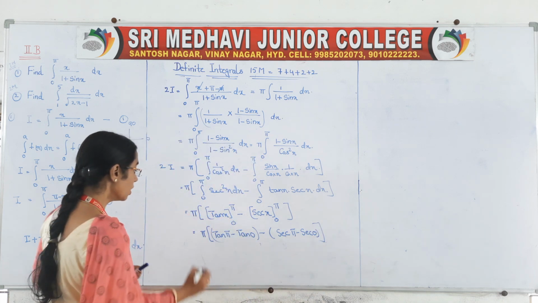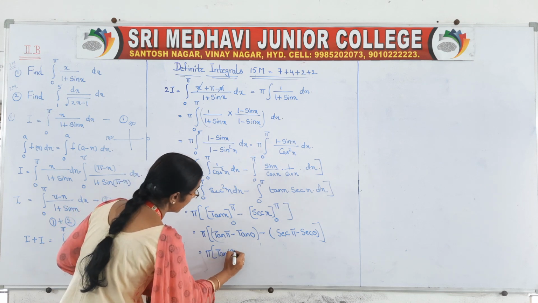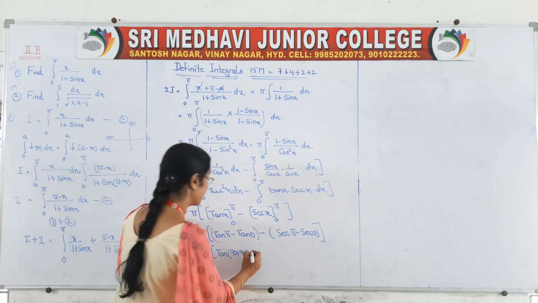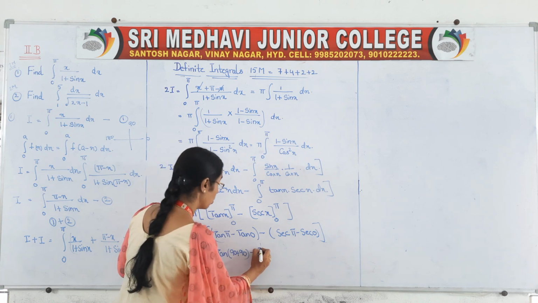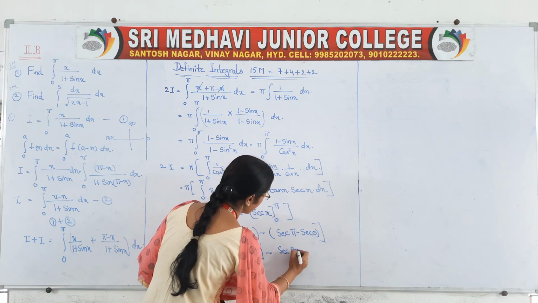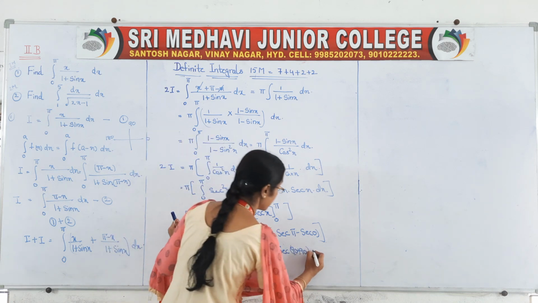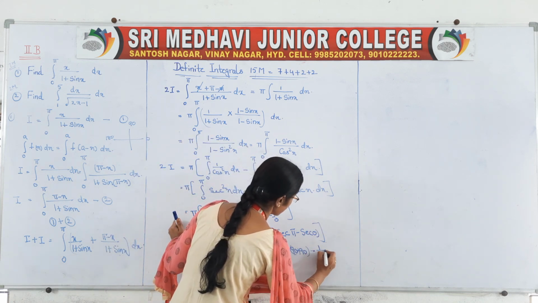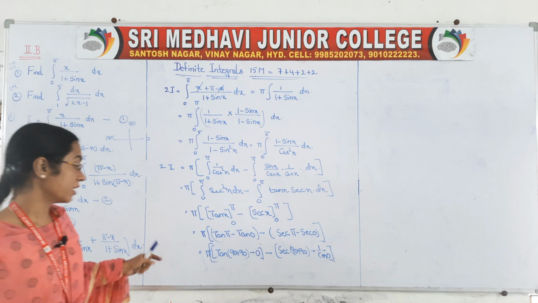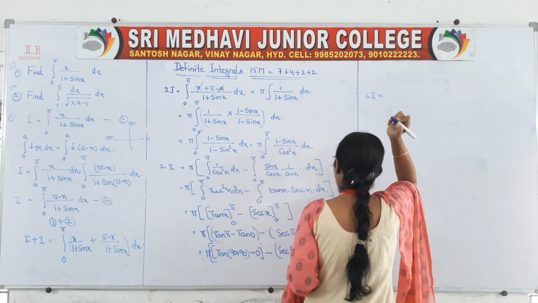So it is equal to pi into, we can write tan pi, pi means 90 plus 90, that means 180. So how we can write 90 plus 90, and tan 0 is 0. Similarly for secant we can write secant 90 plus 90, secant 180, and secant 0 can be written as 1 by cos 0. Secant and cos are reciprocal to each other. We are finding 2I value, and at the end we have to get the I value.